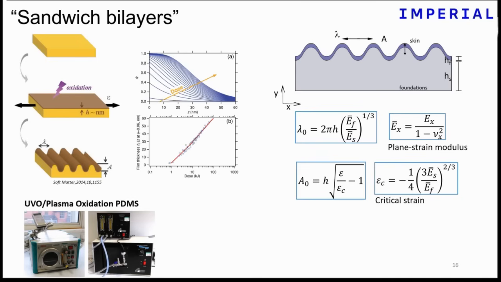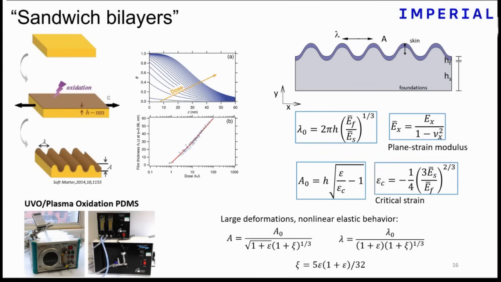So if you design the H, the thickness, you pretty much have the lambda control. Then the amplitude responds to this, everything else the constant except for this epsilon, which is the strain, how much you compress. And intuitively, the more you compress, the taller they get. There's no more to this really. And it really works, and it's such a robust process. Of course, the mats can get hairy and there are perturbations, etc., but the basics is this: the periodicity comes from the thickness, and how tall it is comes from how much you squish it.